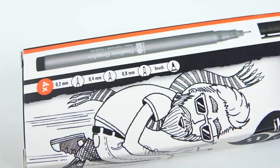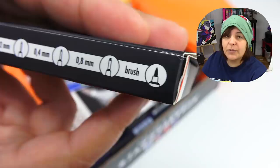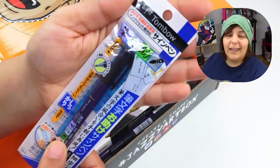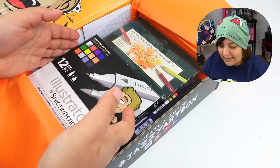We're going to be removing each piece and going through them. Graphics fineliners that come in the sizes of 0.2, 0.4, 0.8 and a brush — that is great. I tend to stick around the 0.4 and smaller, so it's great that we get a brush. We also get a Tombow dual brush pen in black. And as a fan of Japanese supplies, thank you. I love my Japanese supplies.